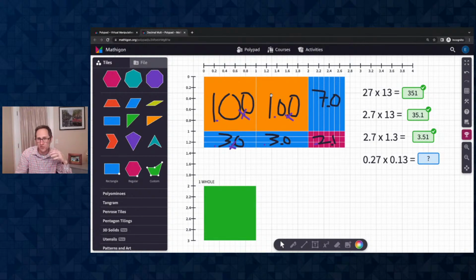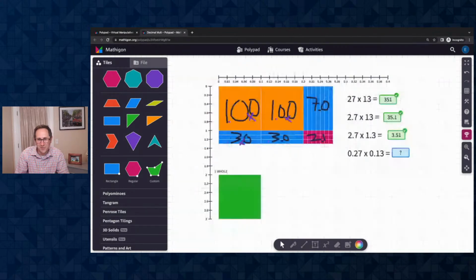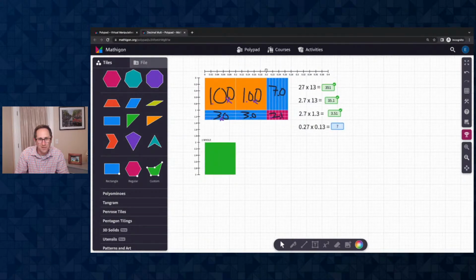It's 2 of these orange blocks, 13 of the blue blocks, and 21 of the red blocks. It's just what they represent that is changing. And that's the underlying idea behind moving the decimal point, right? And then finally, this is super fun. I need this to be 0.02 because now this is 0.27, and I need this to be 0.02. And as much as it's really hard to do, my students love the idea here of building 1.